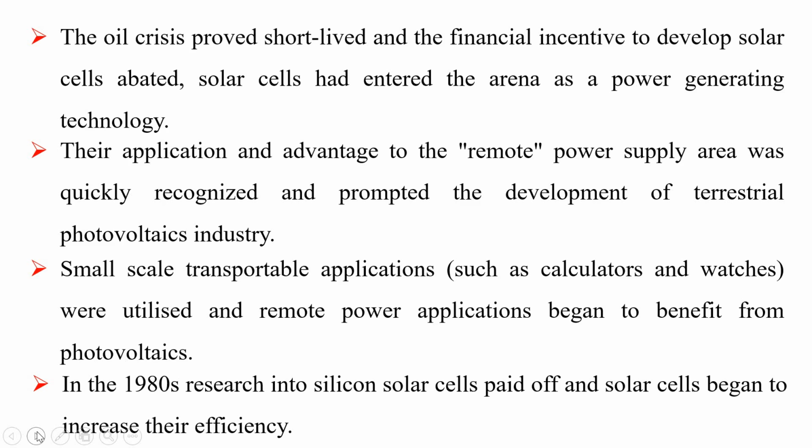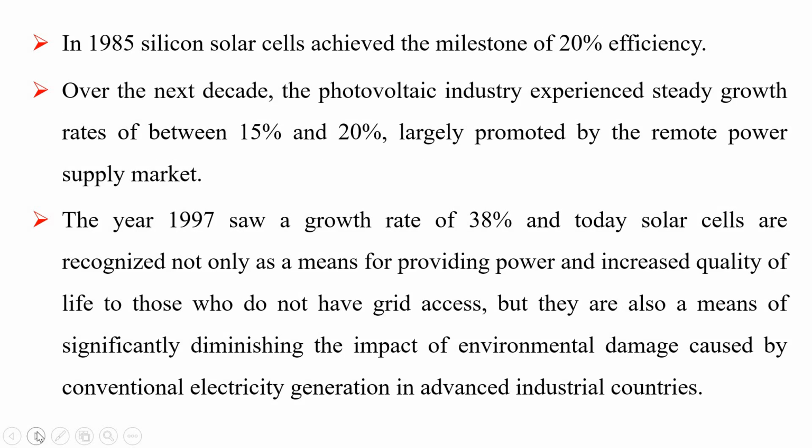industry. Small scale transportable applications such as calculators and watches were utilized, and remote power applications began to benefit from photovoltaics. In the 1980s, research into silicon solar cells paid off and solar cells began to increase their efficiency. In 1985, silicon solar cells achieved the milestone of 20% efficiency.